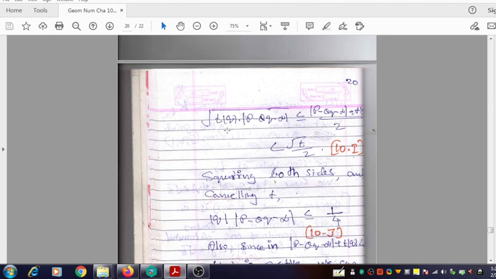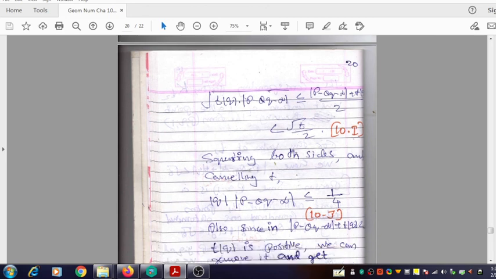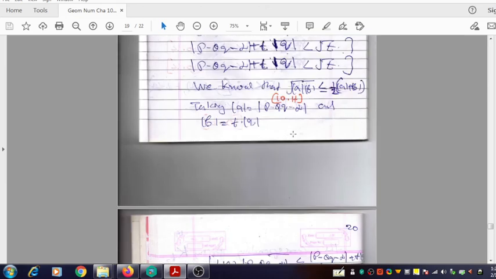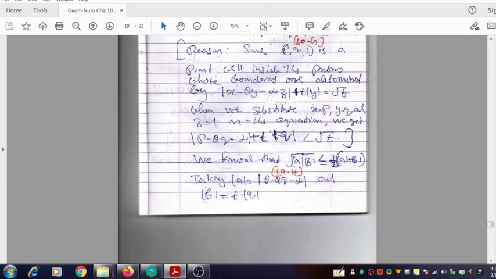get that root of t into modulus of q into modulus of p minus theta q minus alpha is less than or equal to, for modulus of a and modulus of b, the values are substituted and it is divided by 2, and then you get that this quantity is less than root t. Because of this inequality, we know that when we consider this quantity, it is less than root t. Here we have that the left hand side quantity is less than root t.